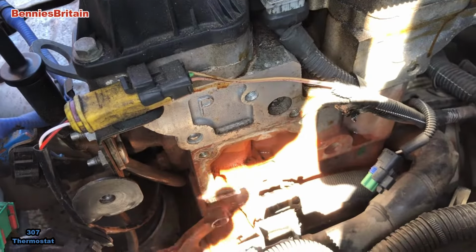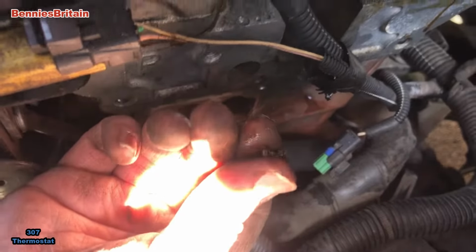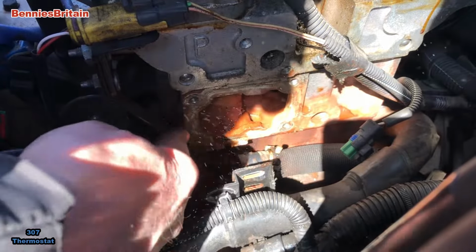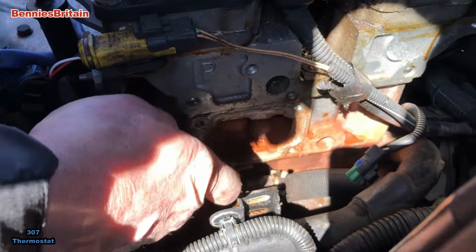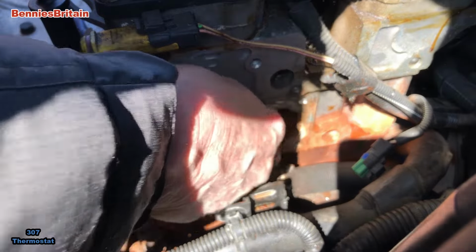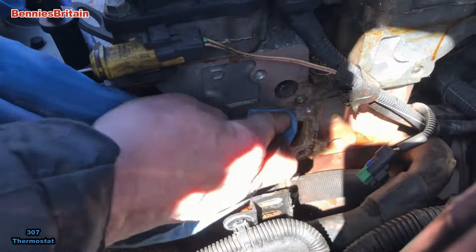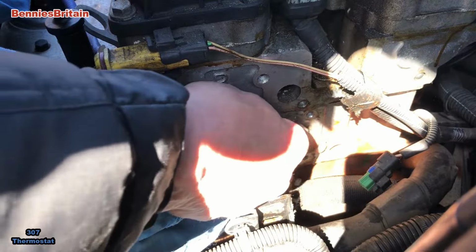So I do apologise about the sunlight, but look at the state of this. It's absolutely had it. There's bits of gasket inside here and all sorts. So, before we fit the new thermostat, all this wants to be cleaned off. It must be spotless. You don't want any grubbiness on there at all, otherwise the new gasket is not going to seal into place. So we're going to have to get something to clean all this up, because it really is a mess.